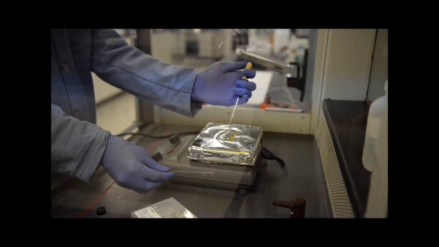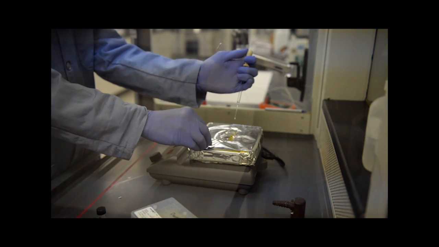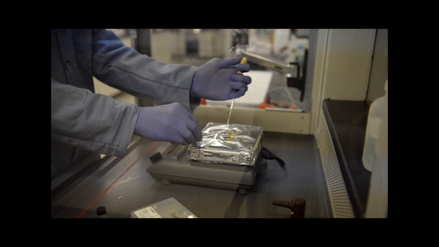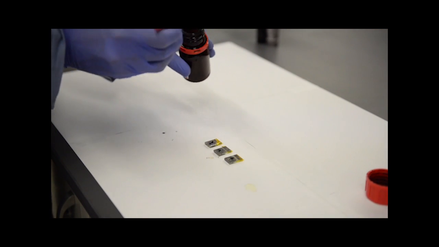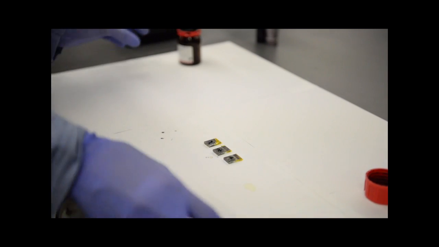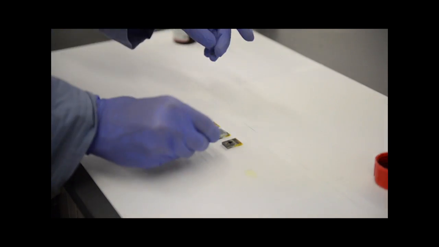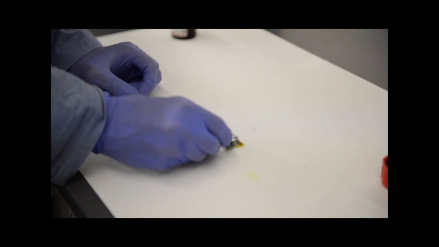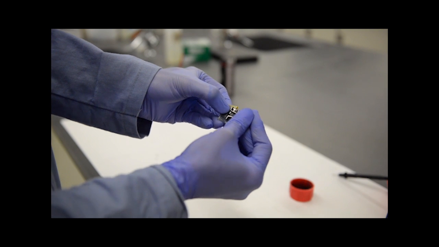We deposit one drop of copper thiocyanate solution and quickly spread it across the surface with a glass pipette. Now place the glass piece on the bench top, scoop a small amount of carbon particles with a spatula, and sprinkle them onto the glass piece. Finally, we close the device with another piece of FTO glass with the conductive side facing down, and we hold the device together using binder clips.